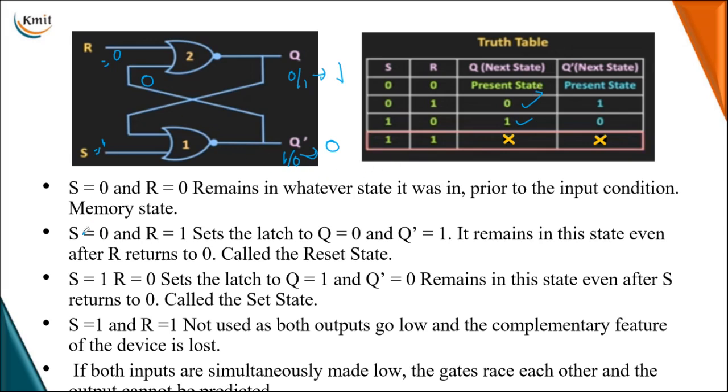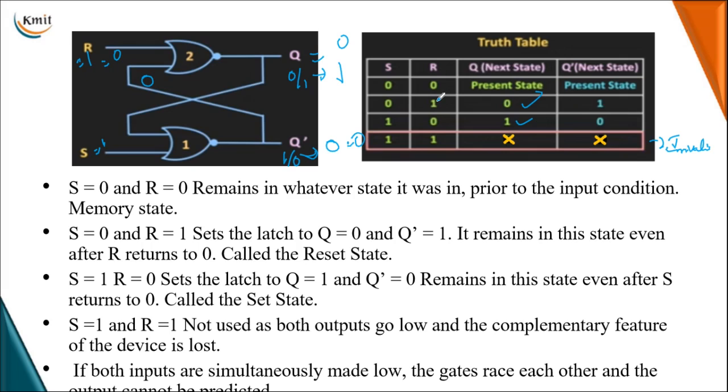If 1, 1 are the inputs, if R is also equal to 1, there is no need to transfer this because we don't require the second input, since one of the inputs is logic 1. So Q becomes logic 0, and Q bar is also equal to logic 0. If Q and Q bar are both 0, which does not obey the complementation law, this is known as the invalid state.